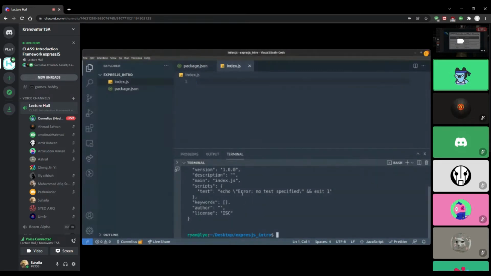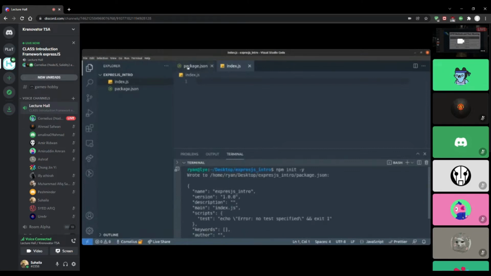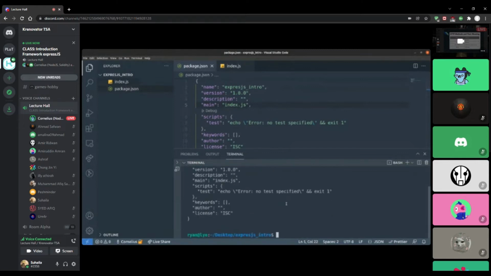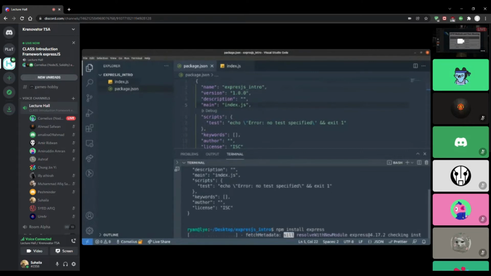Okay, so right now we want to use a framework called Express.js. But we don't have it installed here yet, so we will need to install it using the Node package manager. Express.js is actually a JavaScript library that runs on Node.js, which we can download using npm. We can do so by using the command npm install express. As you can see, it's trying to download the dependencies.